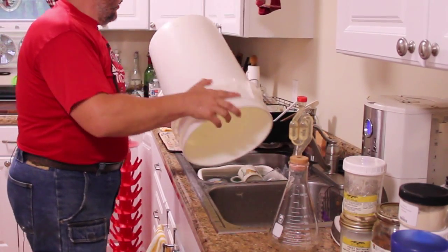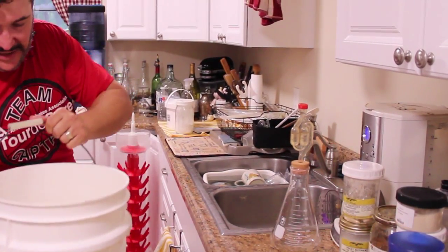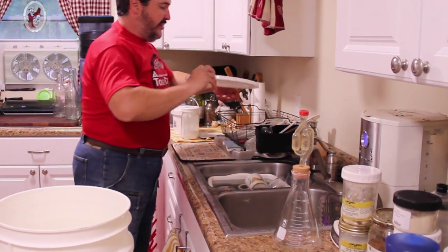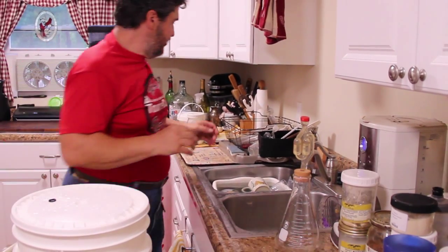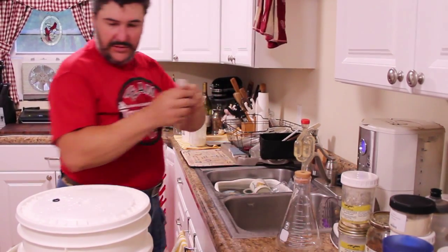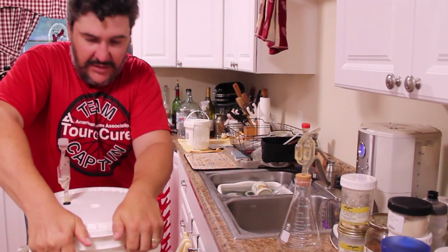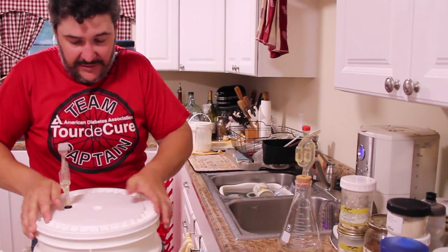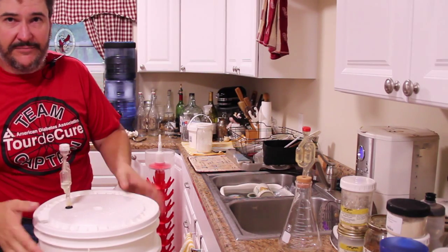So I've rinsed my tools and materials. This is going to be where I'm making the mead in, and I'm currently sanitizing the bucket where I'm going to be making the wine in. So we're going to put an airlock in here. Once it's been washed, you want to get it covered. You don't want things falling in here, and you're going to have it uncovered a few times. So the less time in the air, the better.